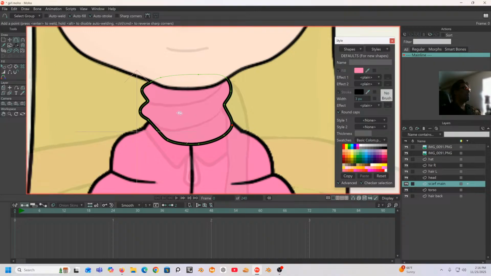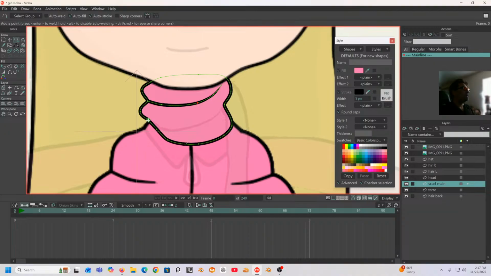We can go in and add our lines, and oops, I forgot to change the color, but I've shown you guys how to do that. We're going to do that shortly. Make this one a little more here, like that. We can widen out our lines or narrow down the lines.